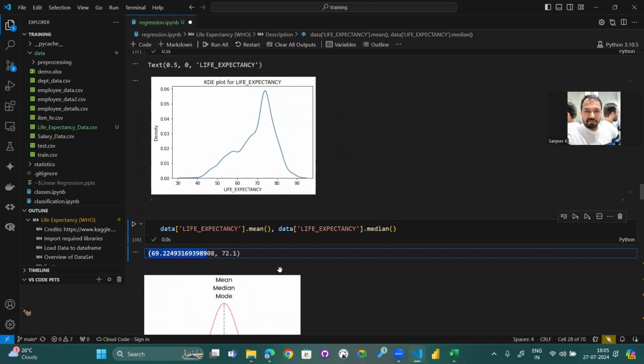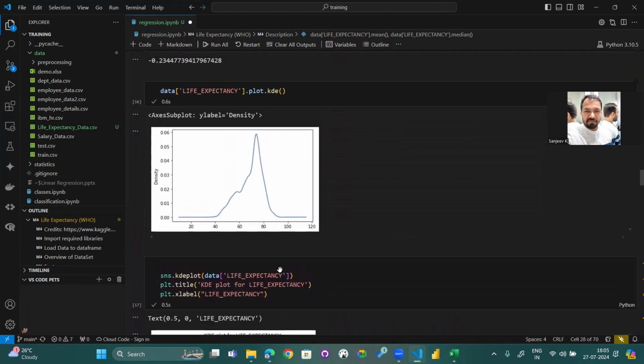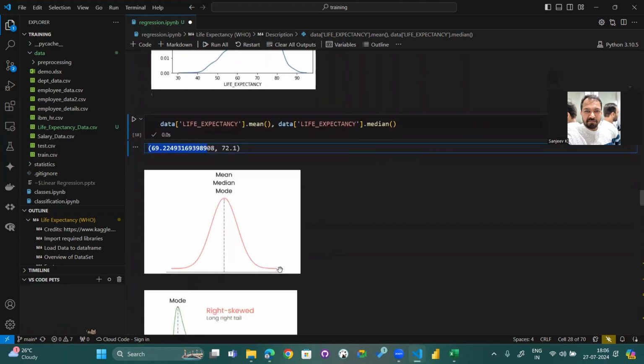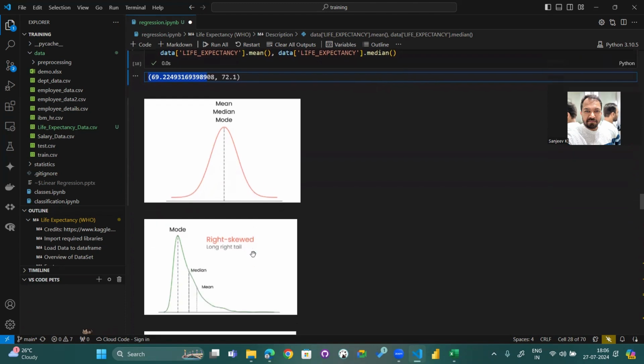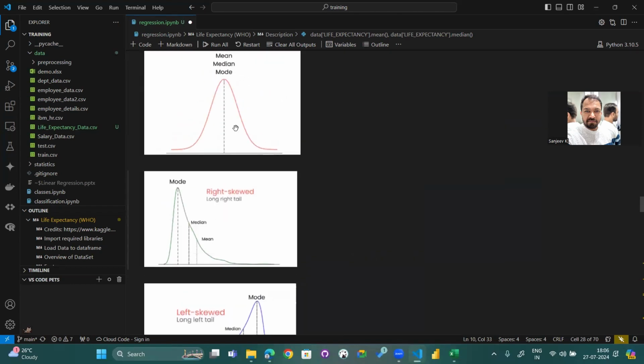Now what I would do is, one way is to handle one column at a time, which is the right way to do when you're learning new concepts. But as we move forward, it is always good to automate this. The more you automate, the more you learn. So now I'll try to write one function wherein I handle all the null values by just checking what is the skewness.